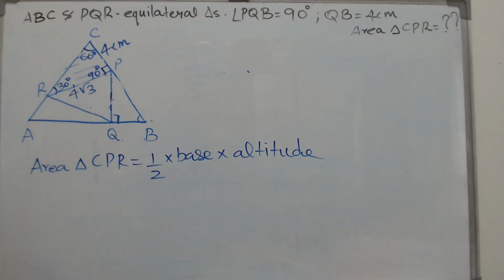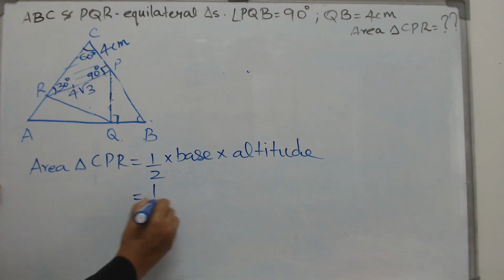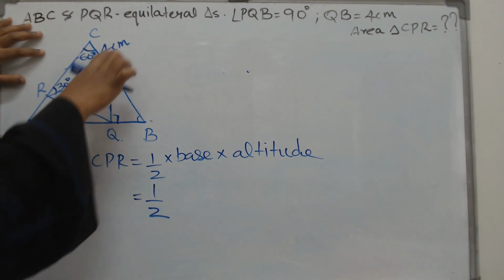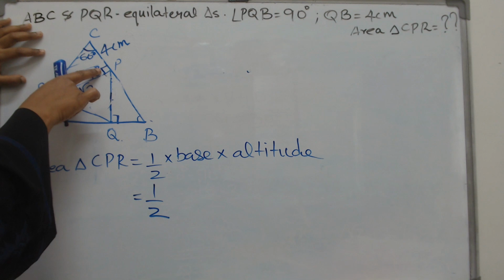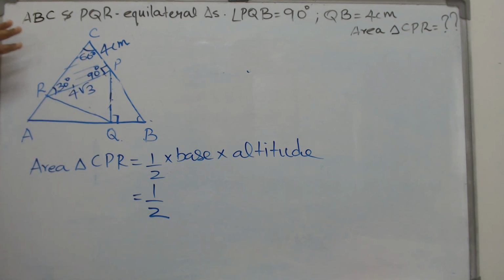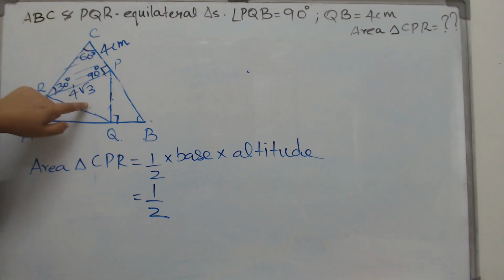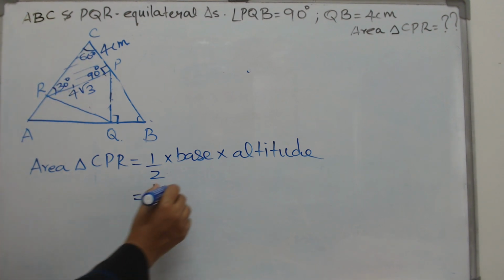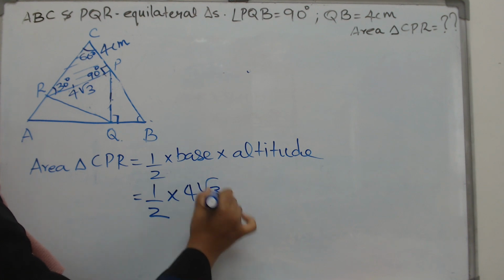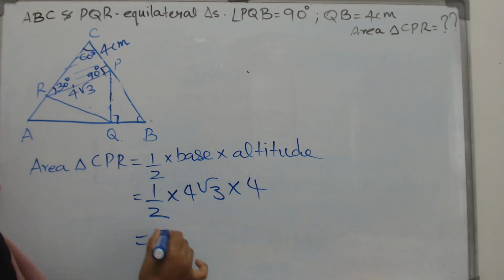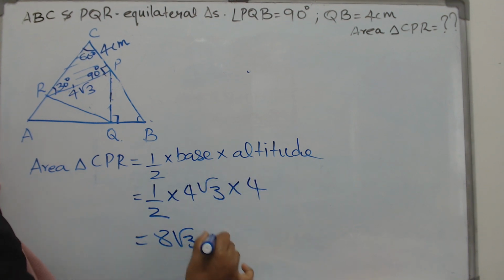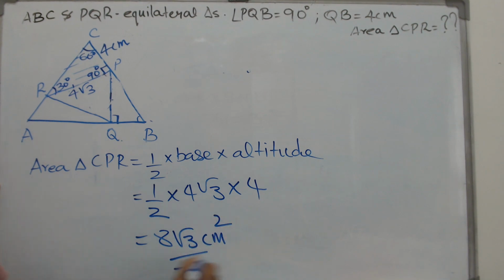The minute you hear the word 90 degrees, it is time for celebration. Why is that? Because it is very easy to find the area. Area is just half into the product of the two sides which contain the 90 degrees, or in other words, half of the product of the two legs of the right triangle. So which is what? Half into 4√3 into 4, which means 8√3 is the answer that we are looking for. That's all.